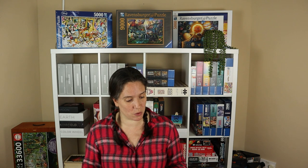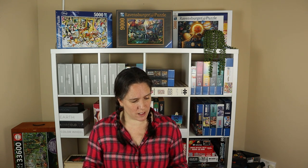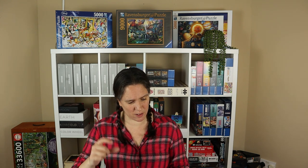In the Cloudberries puzzles, the shapes are varied enough that you can tell which one's going to go beside it, which ones are going to go on the sides of the puzzle and which ones are going to go on the top or the bottom, or just how big and tall the pieces are and things like that. So I could have done it that way, but I just think that would have been quite hard work, and I don't think I'd have really enjoyed that.